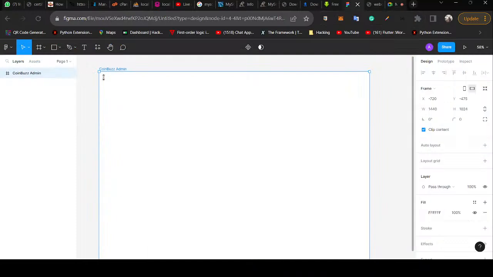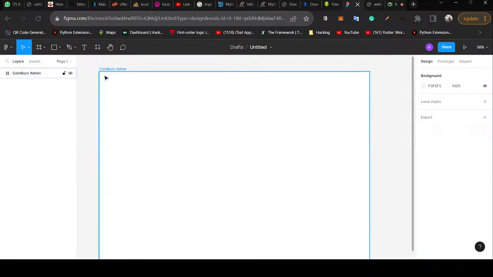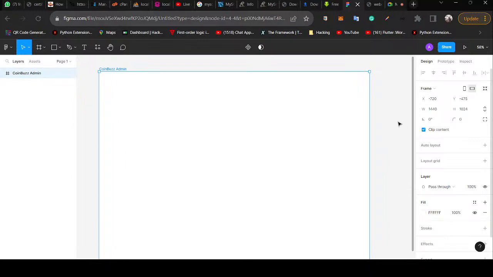We have to make sure that our own is curved but not sharp. So how do we do that? Look at the frame property. Once you click on the frame, you see the frame properties here: 720, 440, 475, 1440, 1024. On this corner radius where you have 0, I'm going to make it 30.